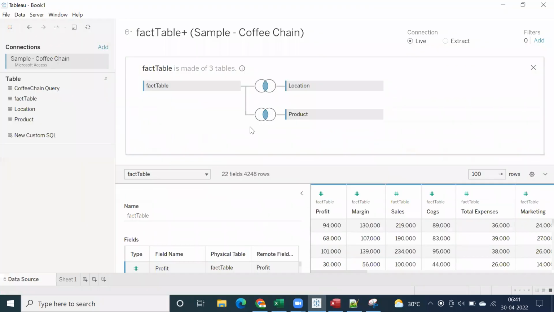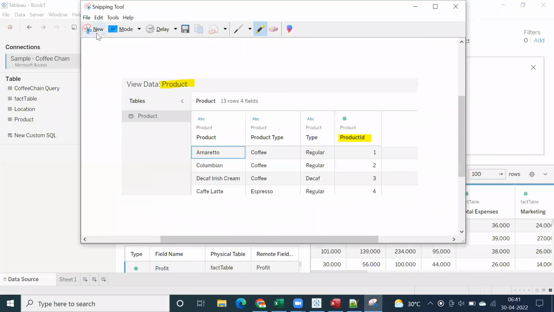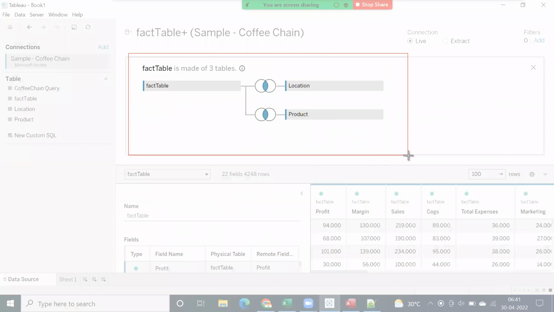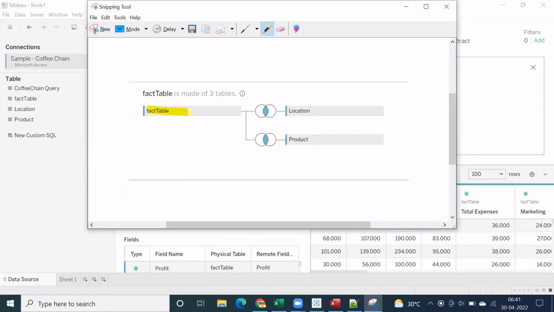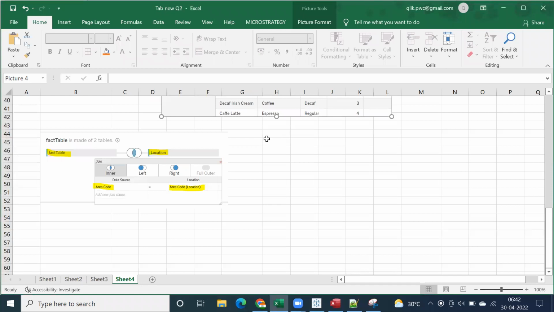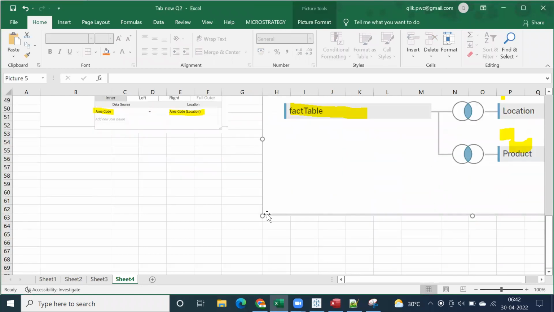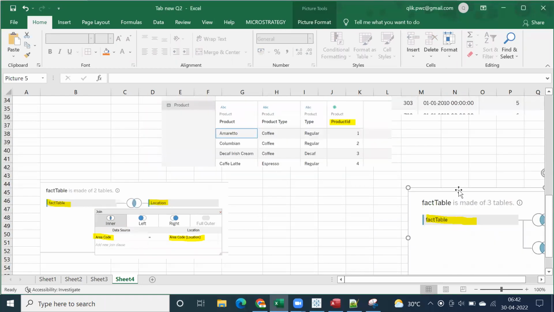I'll take a screenshot of these joins. The fact table is directly related with the product dimension table. That is what a star schema is, correct?